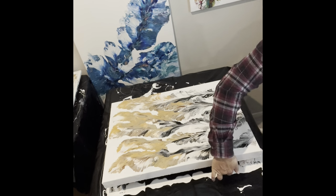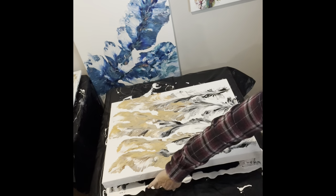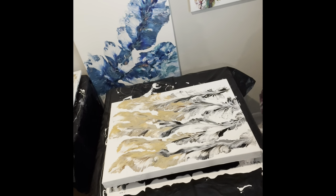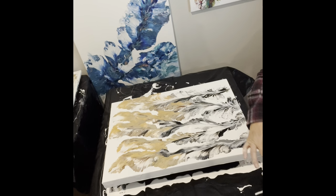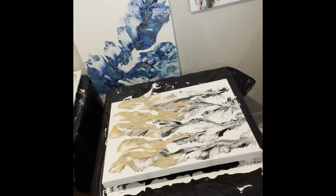Got my hair up because I don't want to put my hair in my painting. And yeah, didn't do anything but wake up, drink some coffee, and decided to go paint. So here I am in the raw. All natural.